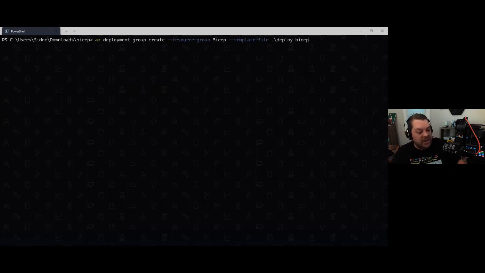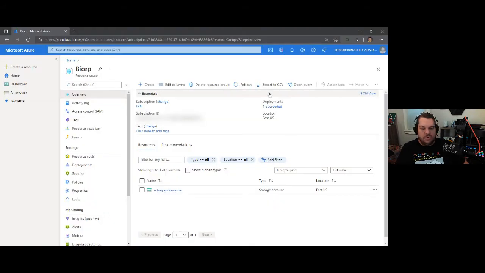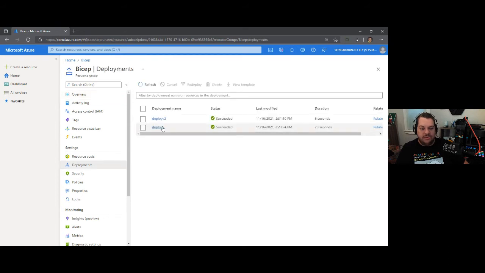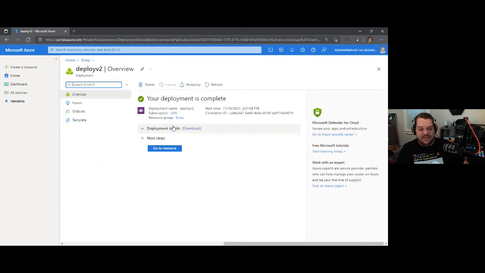it's going to create another deployment called deploy. And if I go to the portal, it's going to just have the same deployment name. So I'll just call this, using the name argument, deploy v2, just so I can differentiate, right? So jumping in, we'll wait for this to kick off. And there we go. So we're going to go into the portal. We're going to look at our deployments. There's deploy v2. Whoa, that was fast.